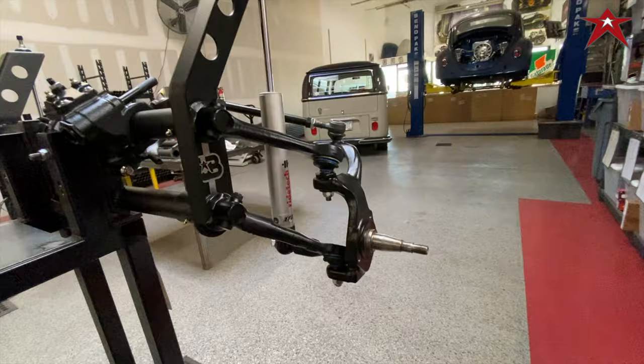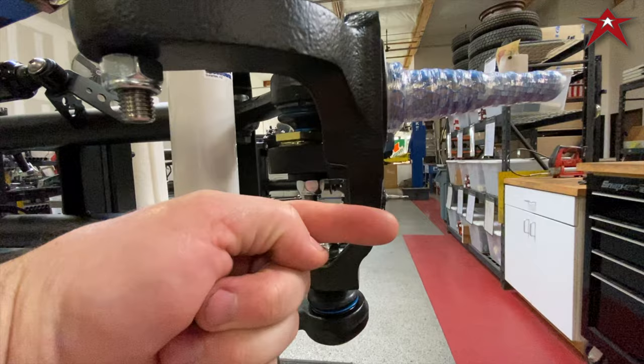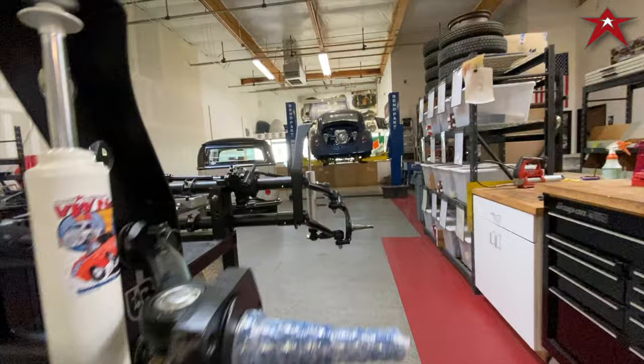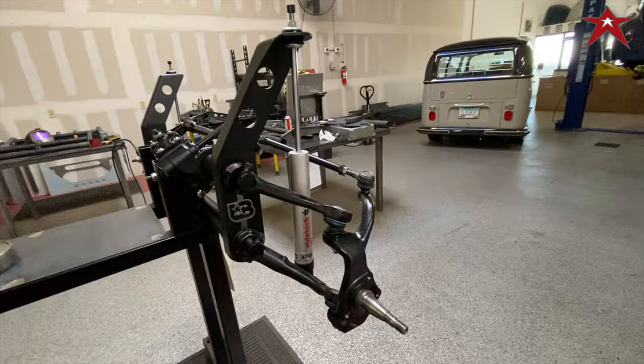To give you an idea, this is a drop spindle. Stock puts the spindle right in between these. So this is lifted, this one is down towards the bottom. And then, as you see, this ball joint points up, and this one faces down. So we got a lift spindle, so this is gonna lift it 3.5 inches taller, and it's going on Corey's Baja. Pretty excited to see how this works.